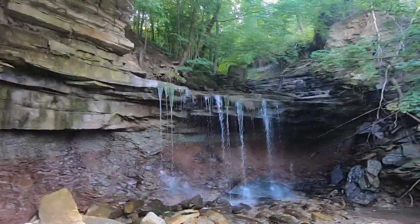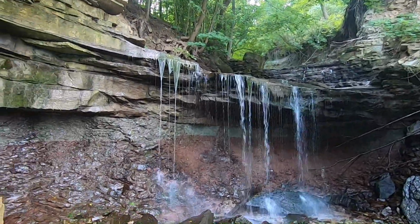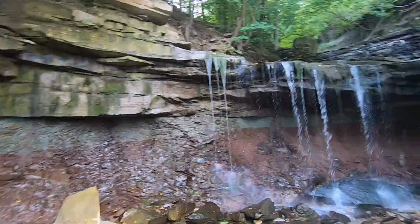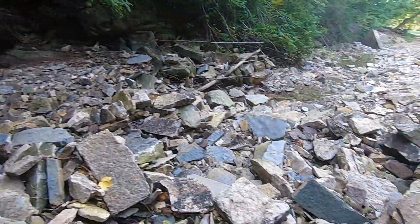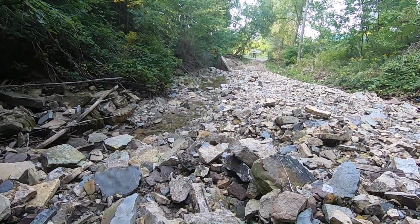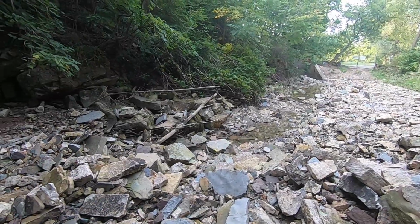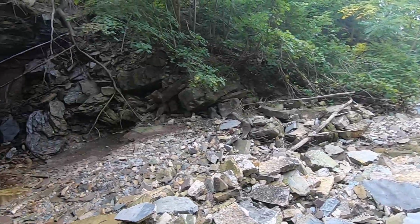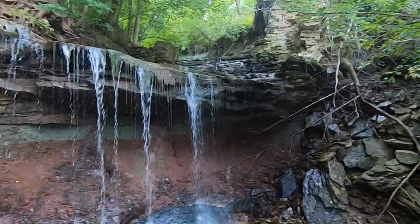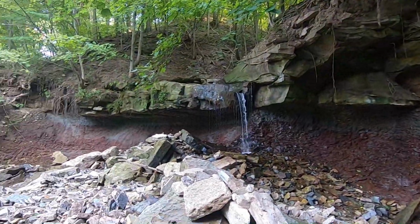And our first waterfall we were at today is Upper Westcliffe, and this is coming down from there. So again, you have two different waterfalls, both fed from an underground storm drain pipe, creating a waterfall, natural river through the ravine, and then down here. And then all the water from here flows down there on the left into a storm drain system that goes further underground into the city of Hamilton. Probably comes out somewhere else. Maybe even creating another waterfall somewhere. Beautiful scenery, regardless of the fact that there's very little water coming.